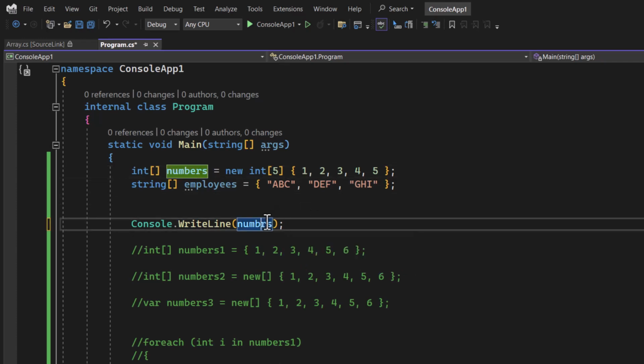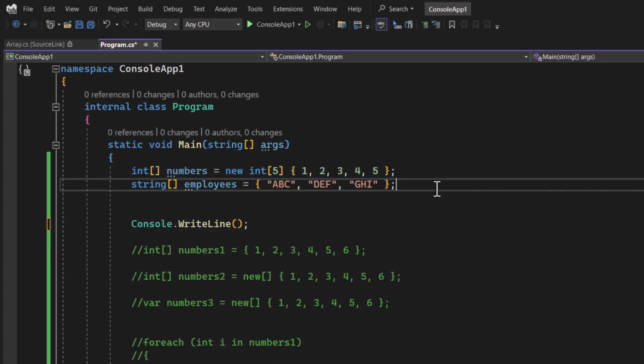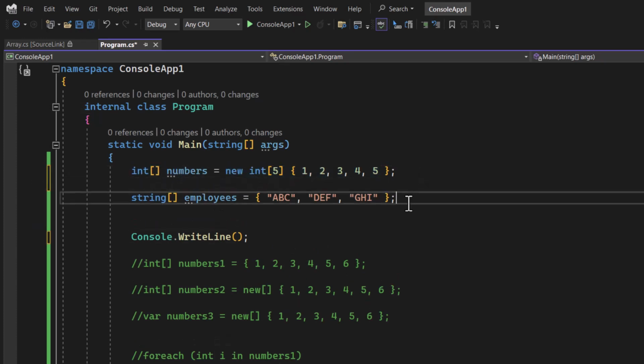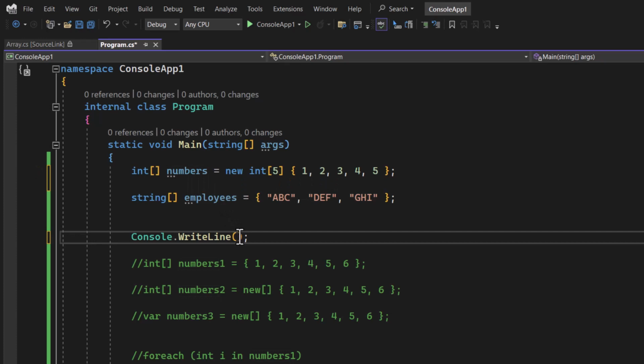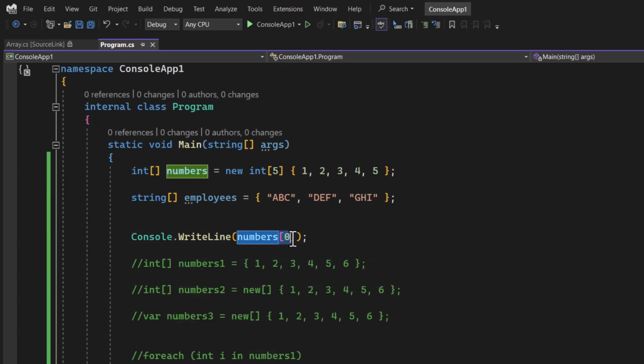So let's say I have a requirement to fetch only the first element of this particular first array. How can I do that? To fetch only the first element, we have to deal with the indexes. So to work with the index, I have to use the name of this particular array like this, and over here again I have to use the square bracket, and in that square bracket I can provide the index. For example, it is 0, and remember the 0 index is for the first element. So if I'm writing this particular code, it means I am fetching only the first element from this particular array.